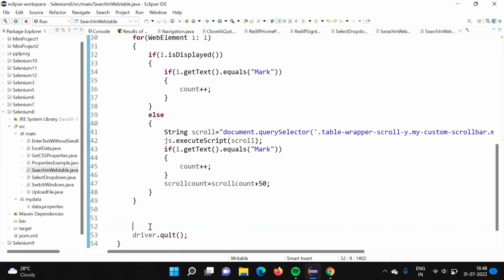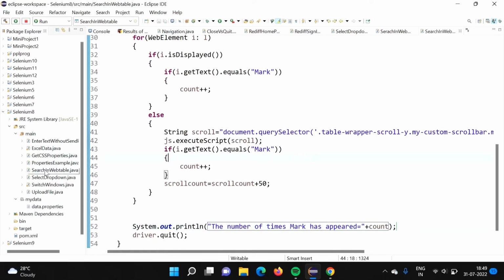Here we'll put one message, we'll print the value of count, in double quotes we'll mention, the number of times Mark has appeared is equal to, and the value of count here. Right?